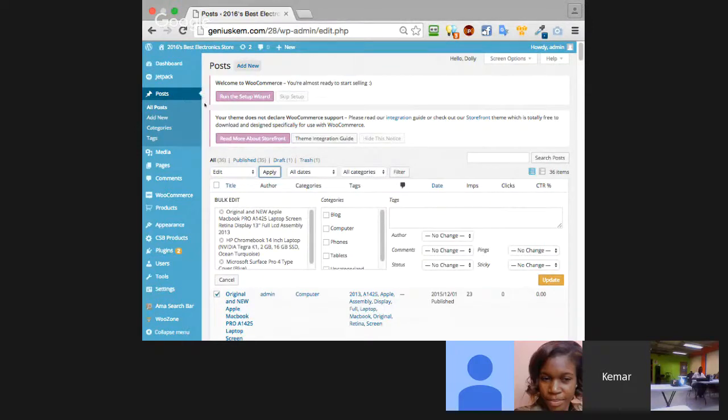So once you do that, if you want them to go under the blog category, you just tick the blog category, assuming that you already created the category. If you didn't already create the category, then you would have to go to posts, categories, which is right here, and create them. Then you come back to all posts and do the bulk edit. Once you already create the blog category, then you will see it right here.